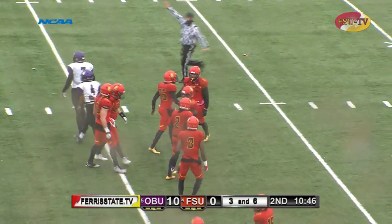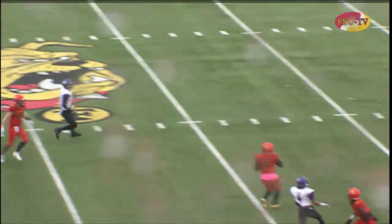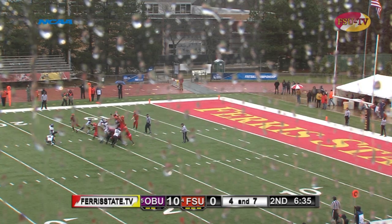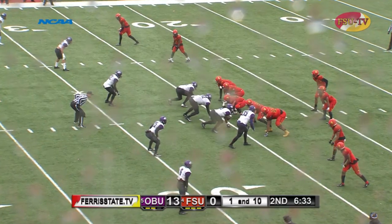Yeah, great job there. Ball underthrown, and Jaleel Canty right there to pick that one off. Bulldogs with a much-needed takeaway. The South here at Top Tiger Field. Fourth and seven, hold is down, kick is on the way, has the distance, and is it up and good? It is, and it's in the second quarter.